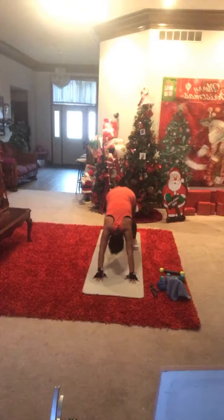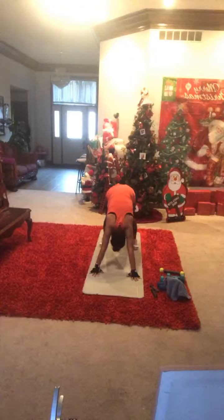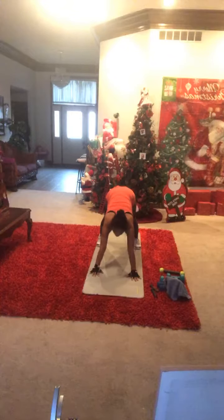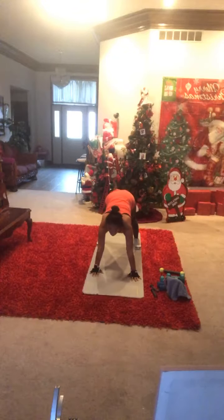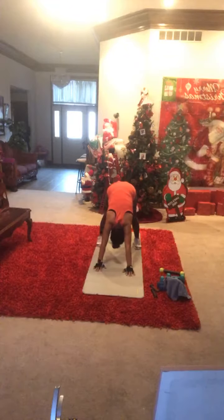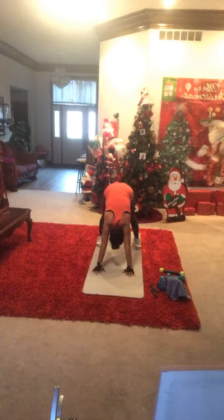So I'm basically just creating a 90 degree angle against the wall. So you're gonna look something like a square. You're just gonna push those hips back like Coach Kozak is doing. You're really gonna feel that stretch back here in your posterior chain. Good, just feel that stretch. Take a nice big deep breath.